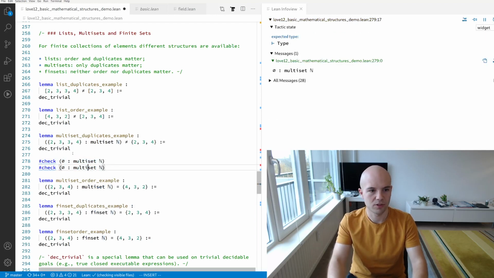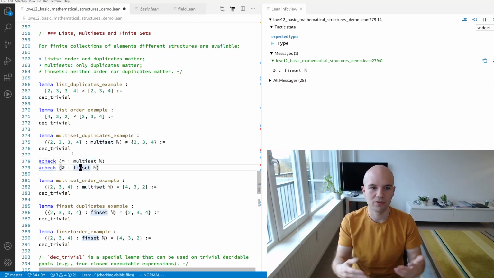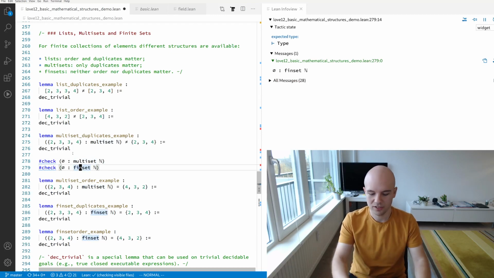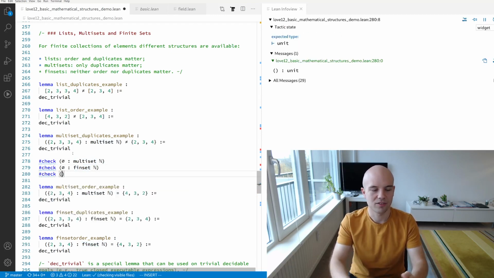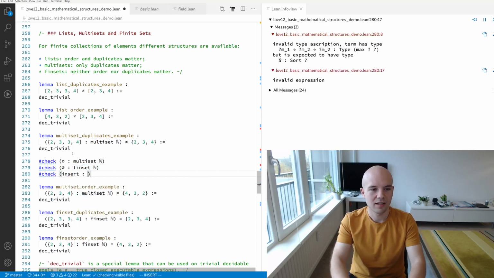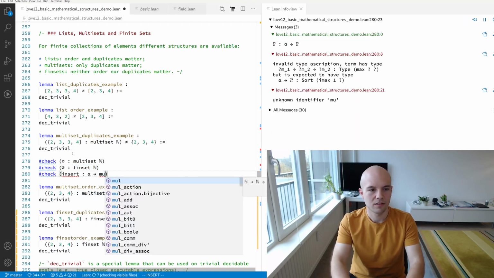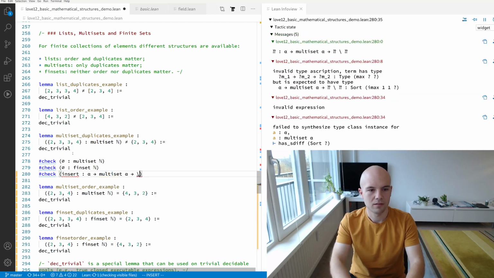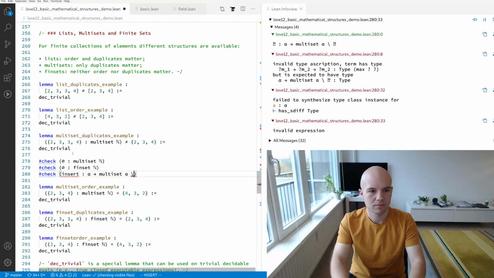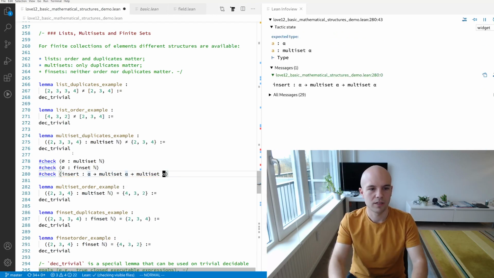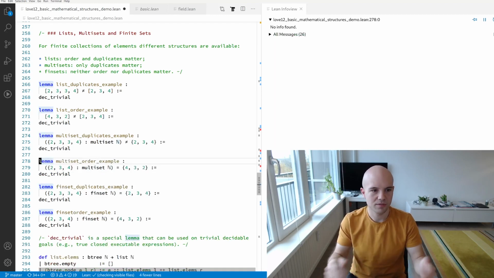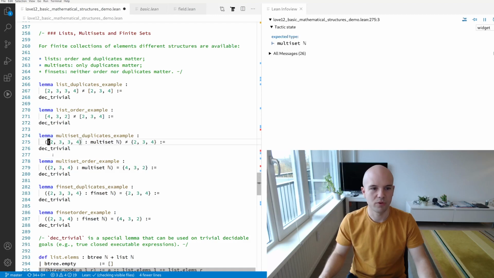But of course, this also works for arbitrary sets or finsets. And the other operation that you need to implement on your own type if you want to have this nice curly brace notation is the insert function, which is the hasInsert type class, and it has this type here. As long as you have those two operations, you get this notation with the curly braces for free.